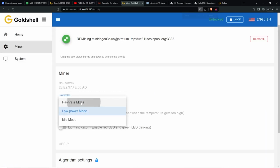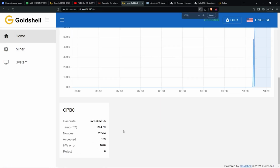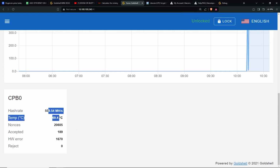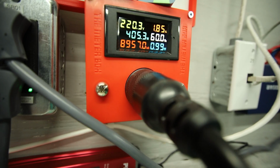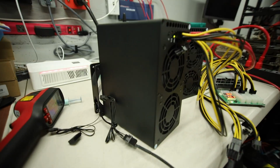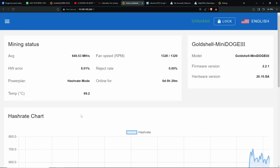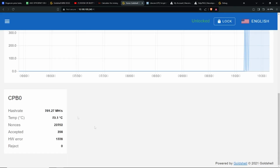You know what? I want to try something real quick. I'm going to put it back to hash rate mode, hit apply, and we're going to go back here. I just want to see this in real time, if this is going to change. And of course the power consumption has jumped up. We go back out here, it's 405 watts. I still have the fan on the back there. I'm going to go back to the computer and refresh here: 532 mega hash. It's climbing now: 539, 542, 545. I'm going to let this go for a bit, and we shall see what it says.